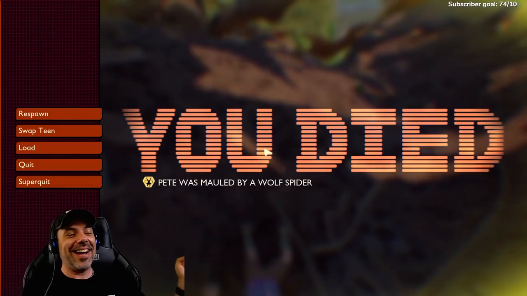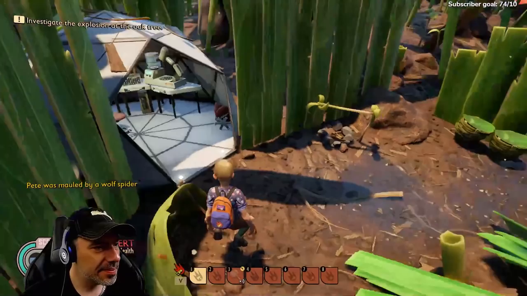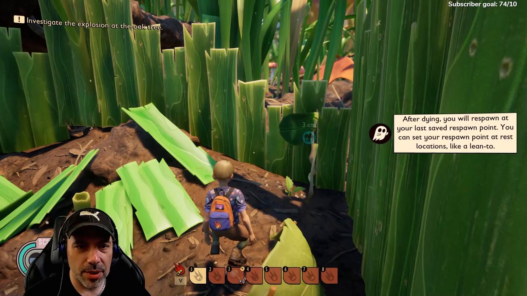First one. Respawn. After dying, you'll respawn at your last save respawn with locate. You can set your respawn point to rest locations like a lean-to.